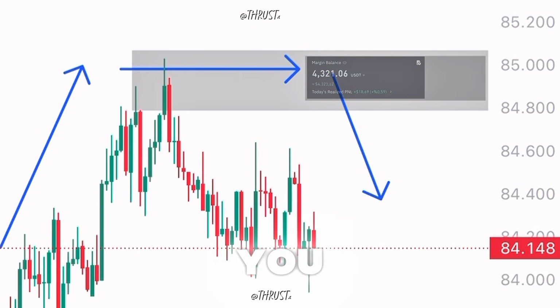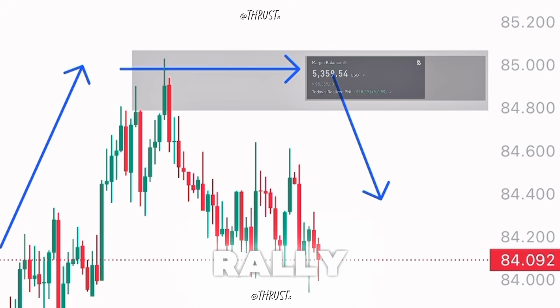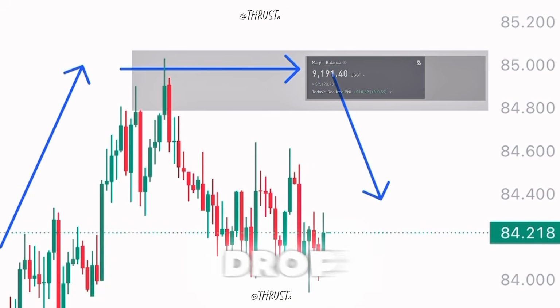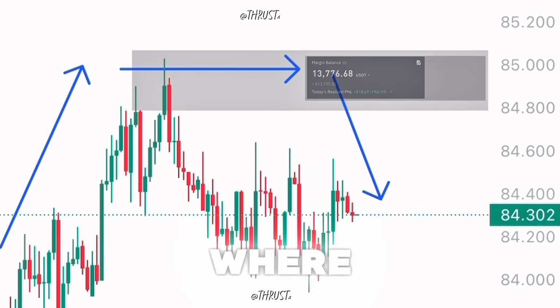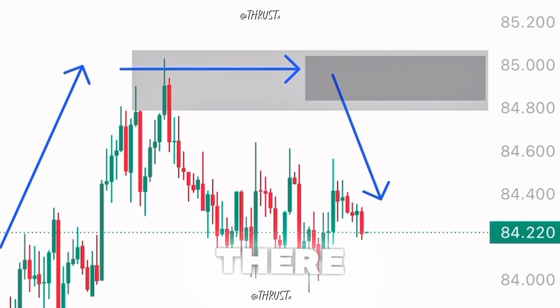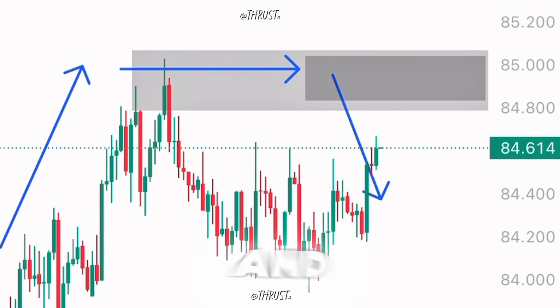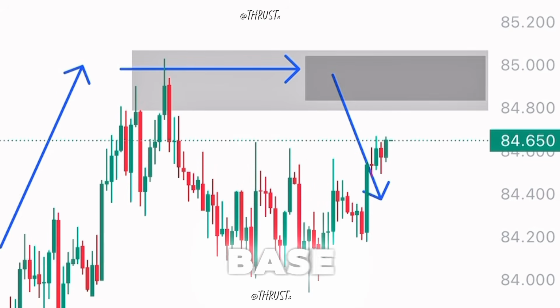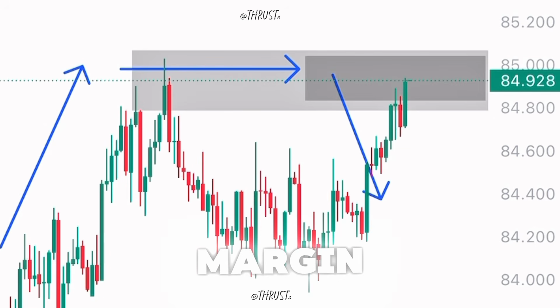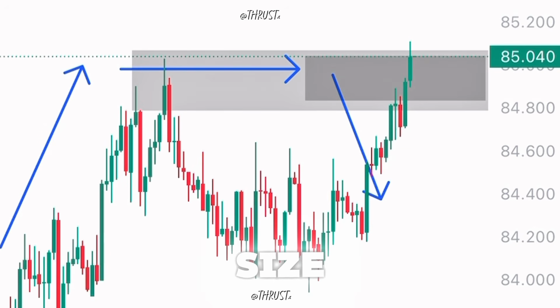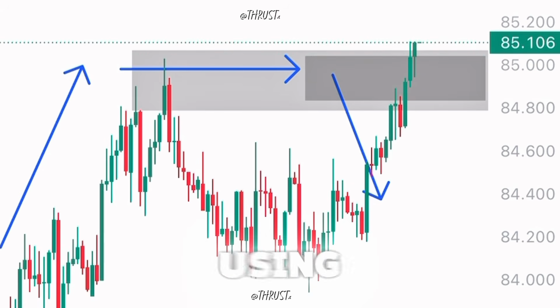So then you come to the real charts like this one here. You see there is a rally, then there's a base, then there's a drop, okay? So when price comes back to the original point, where there's a rally base drop, you'll be waiting for the base, and when price touches the base, boom, you make your entry, okay? It's either you go full margin or you go according to your account size. So that is what you'll be using right there.